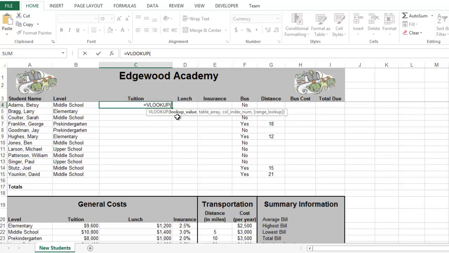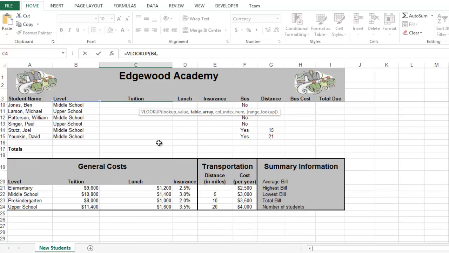Equal VLOOKUP, I get the syntax of that function. First parameter is the lookup value. Tuition depends on the level of school, so lookup value is the level for that individual student. The next parameter is the table array. Where will you find the information you're trying to retrieve?